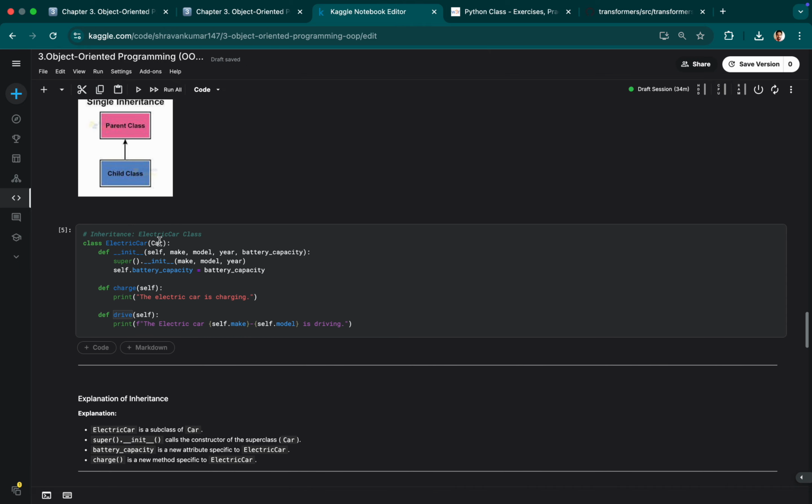We already have car class, which consists of make, model, and year. And then we are changing the era. We were using diesel cars, gas cars, right? Before. Now we are using hybrid cars, like electric cars with batteries.